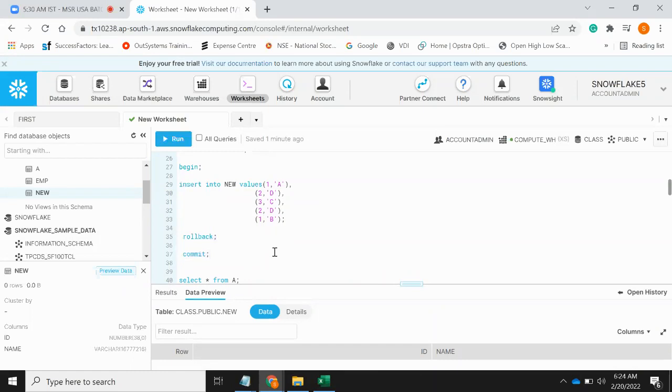If you want to implement this kind of thing in Snowflake, we have to use the begin statement first. If you don't want to save, if you want a confirmation, or if you want to roll back, then we have to use begin. When you are starting a day and you want to execute something without auto commit, the first thing you do is execute a begin statement. When you have a begin statement, then you can use rollback. Without using begin, if you use rollback, it will not work, because that one will be auto committed.